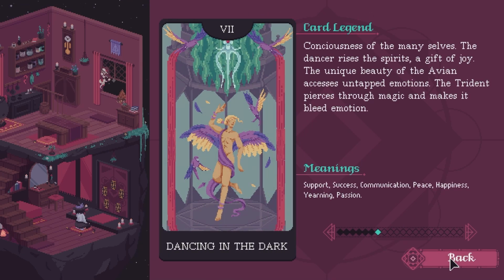Okie dokie, and here we are. I have to say, you know what this card proves? That I don't know how wings look like. But nonetheless, I think it's a pretty card. It's called Dancing in the Dark, Card Legends.